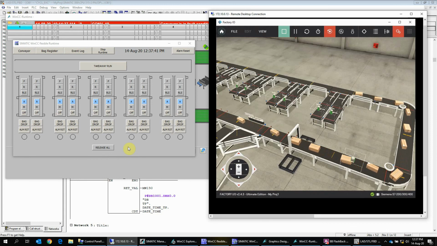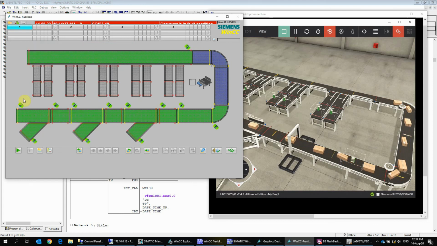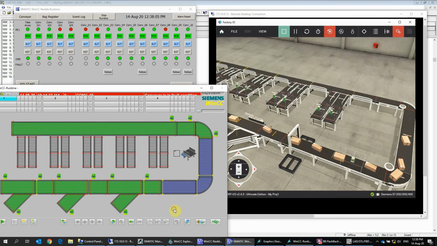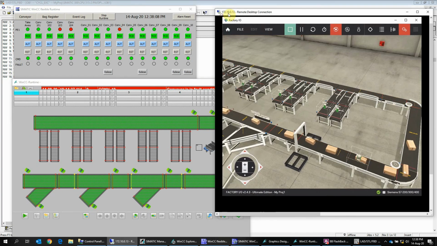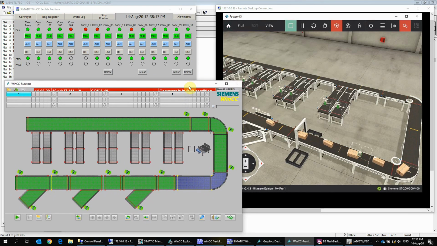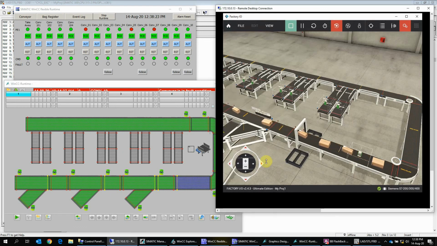Okay, if you go back to this side, you will see all the statuses here, and also the color indication of each conveyor, like the dieback system, PLC stop, conveyor is running, or something like this. This is how we test our PLC program. This is a kind of guideline for you. You can take this idea or concept and adapt it to your program and testing. You don't have to wait for the actual site condition. You can test this.